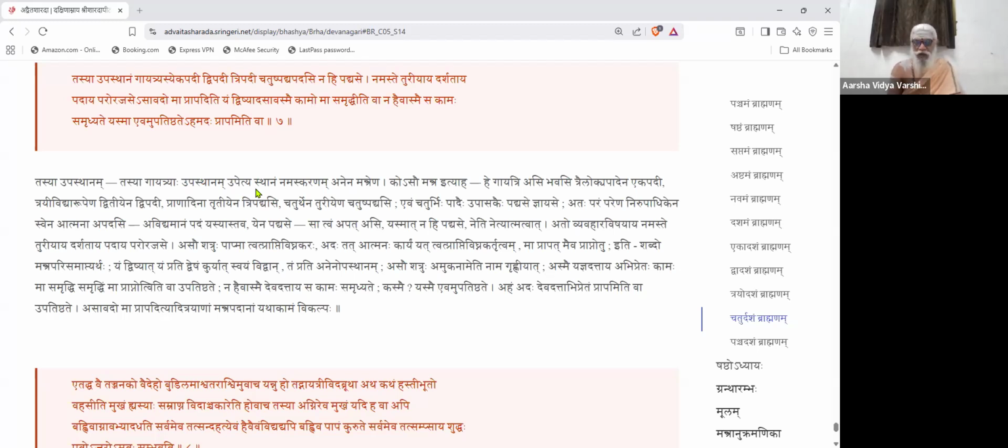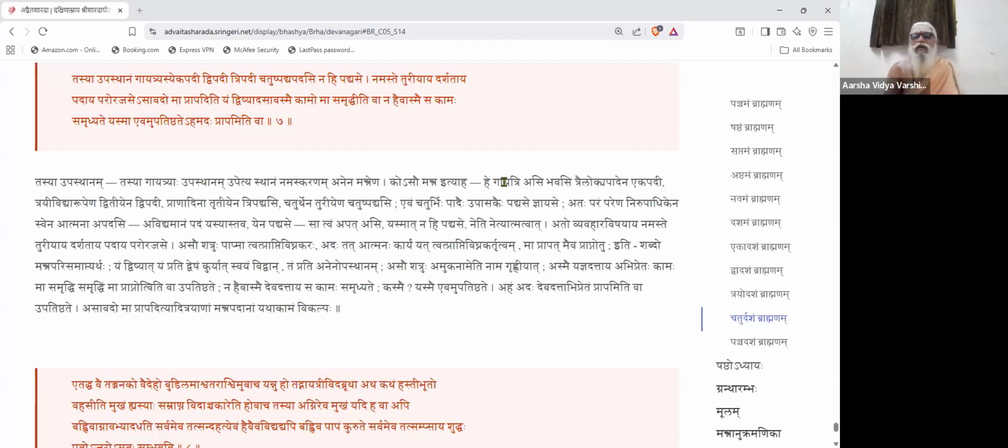And how do you do namaskara? By telling this mantra, whatever is going to come. And what is that? Ko asau mantraha ityaha. So what is that mantra that is being said here? He Gayatri asi. So he Gayatri, you are, like that it is said here. Again, this is Sambodhana here. It is not Gayatri, the Dirgha. So it is actually Hraswa. That's why Bhashyakara adds He here. So that is Sambodhana. You are calling out Gayatri. Hey Gayatri, you are, like that.